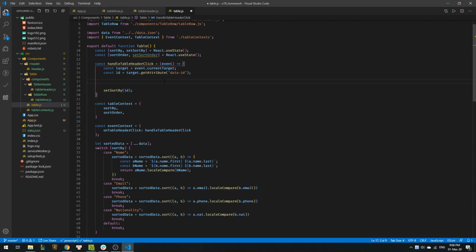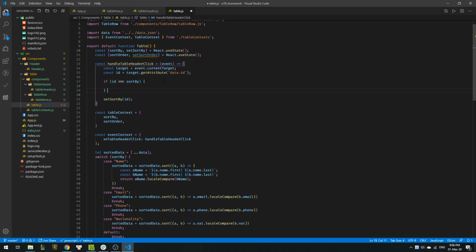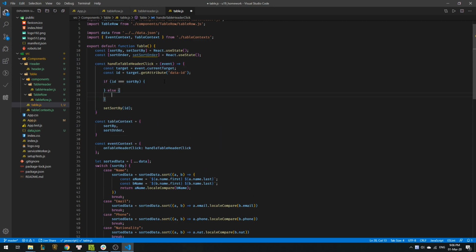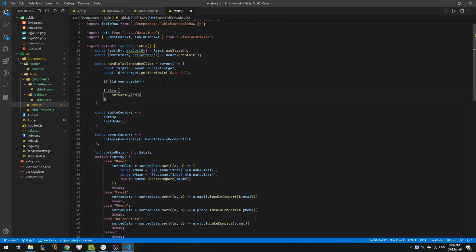How do I want to do this? First of all, I want to know whether my ID and my short by are the same. I'm going to handle the not-the-same case first. If it's not the same, then I'm going to set the short order by that. If it's the same, then I have a case against short order.